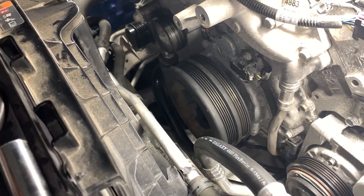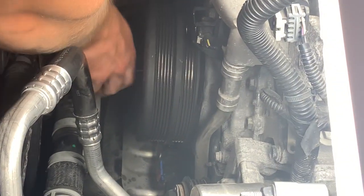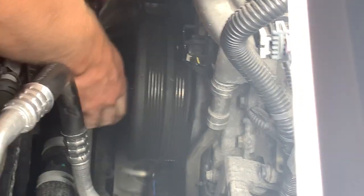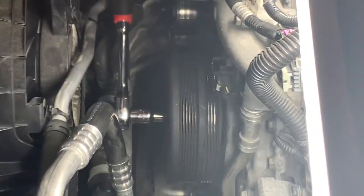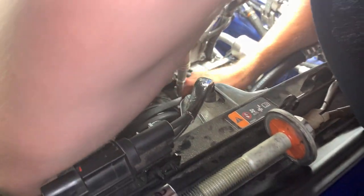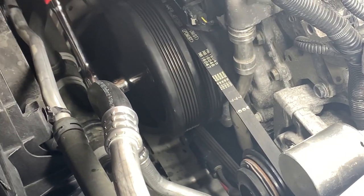Didn't show you, but we got the crank seal in. Currently reseating the harmonic balancer by using the stock bolt. It's almost all the way in. So that's looking real good. So the balancer is all the way on. Now we walk on this AC belt. All right, so we walked the AC belt on, so we're all good there.